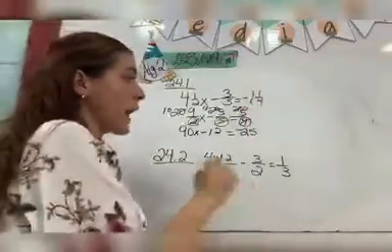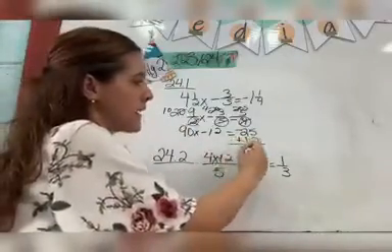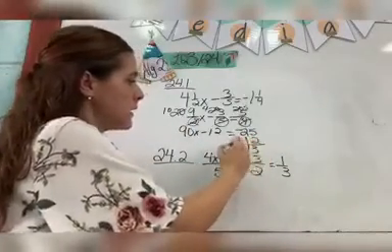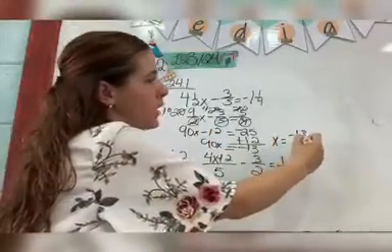Okay, so then we just solve for x like normally. We put our plus 12 over there, so that's going to be a negative 13. 90x equals negative 13, so x is going to equal negative 13 over 90.